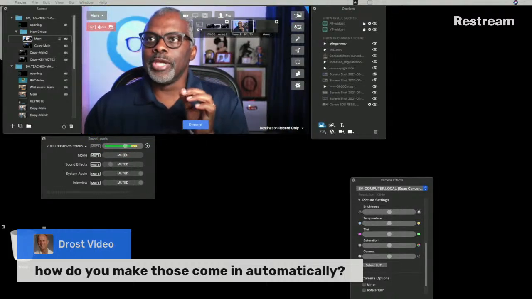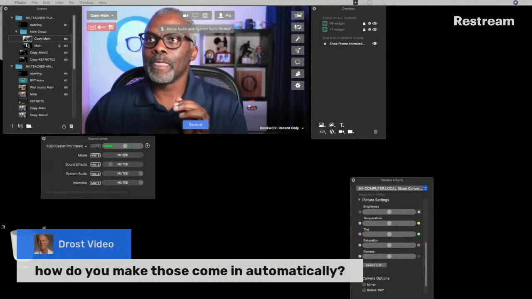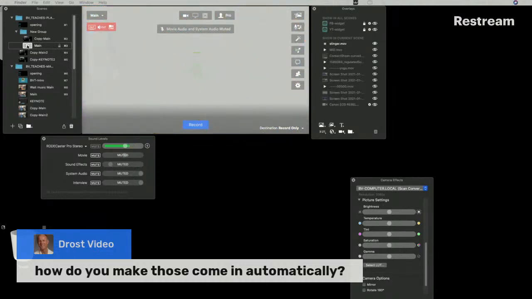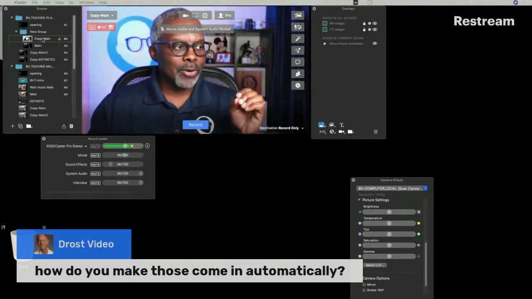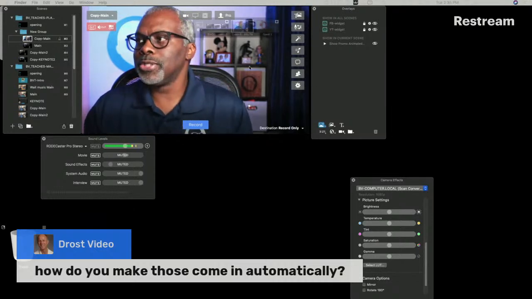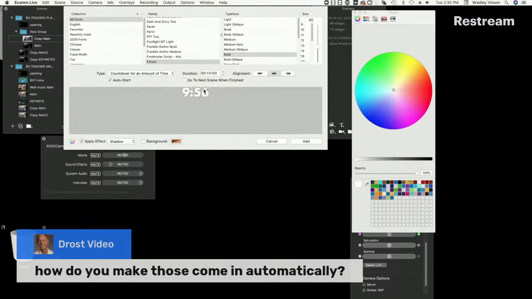Okay, so this would be my second scene in this lineup. So let me grab it, put it as a second scene. So, scene with nothing on it, scene with stinger on it, right? As you see here. So what I would do is now put a timer on the first scene. I'll go to this scene, add a countdown timer, and let's make that countdown timer 20 seconds, 0 minutes, and the color is 0 opacity.